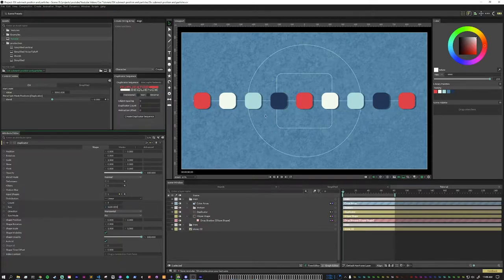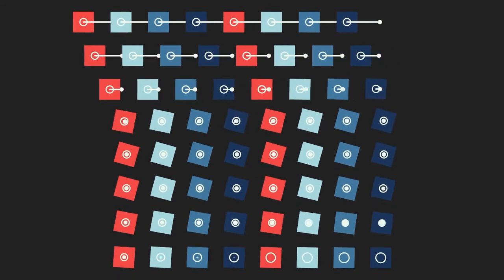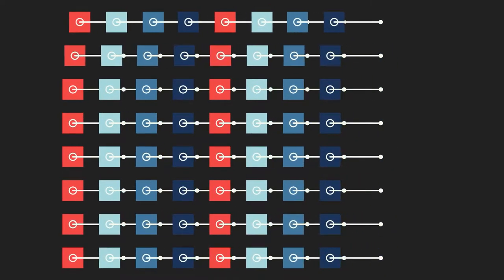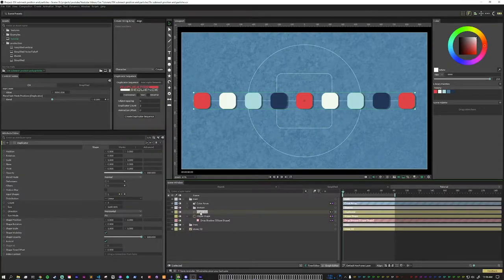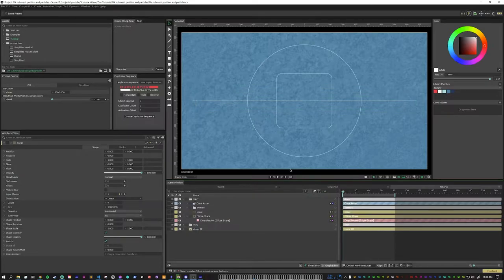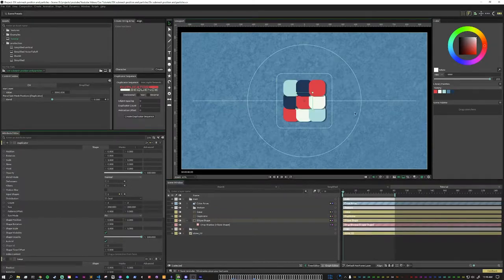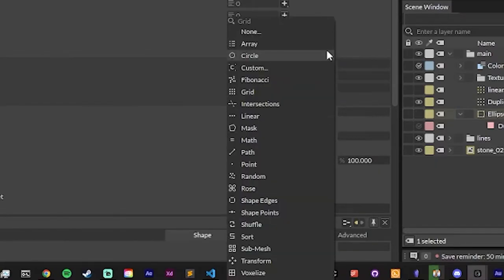And I've already got my shape set up with the color array and things like that. If you want to learn more about that, check out my last video on duplicator sequences. Let's rename this to linear, and this is our first submesh position. So for now, we can turn that off, and let's make the circle distribution. So select our ellipse shape again, alt-click, duplicator, and we'll set this one to circle.